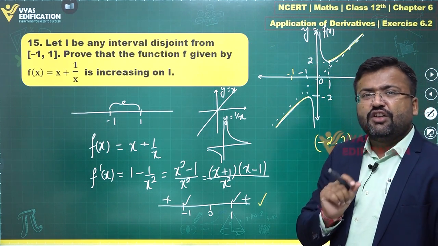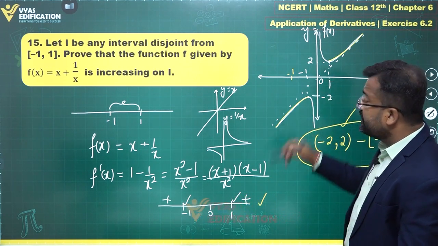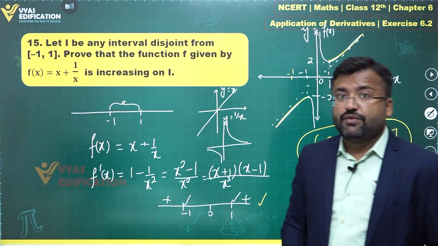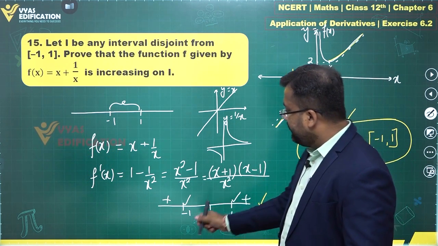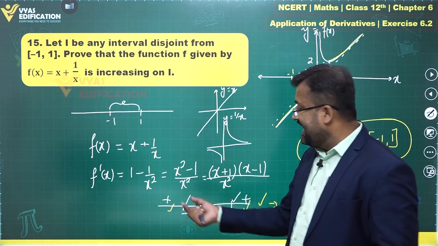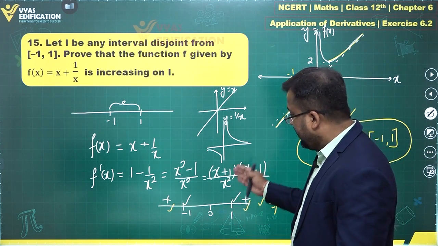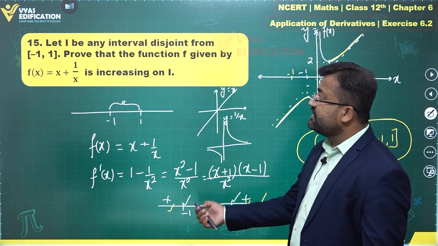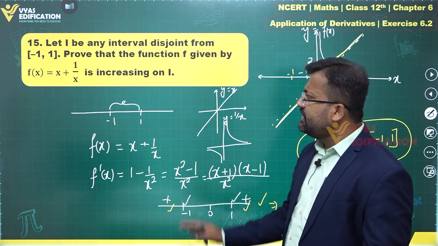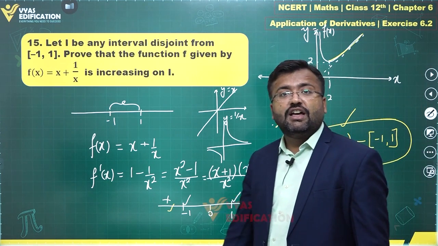Any particular subset of that interval, the function will be increasing for this one. That's what you can observe from the graph as well. That is some extra bit of information which will be helpful for you. But otherwise, we've seen that this is positive, implies f of x is increasing in this interval and this interval. The greatest value here and the least value here is bigger than this value. Therefore, the function is increasing in any interval which is disjoint from the interval minus 1 comma 1. That's all. That's a complete analysis of this question. And now we'll move on to the next question.